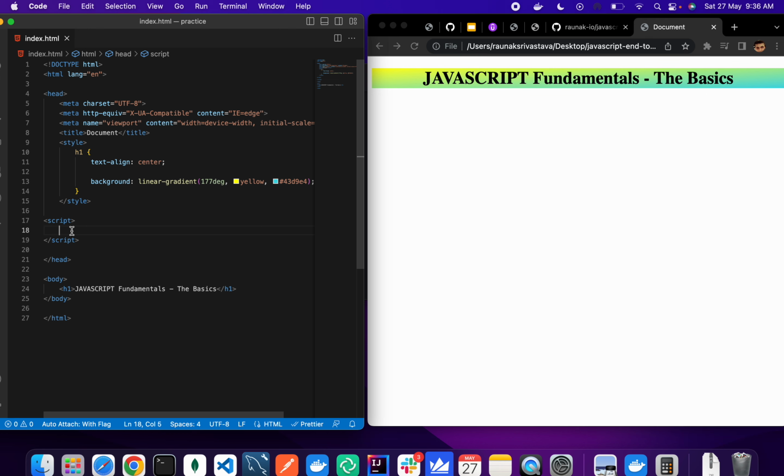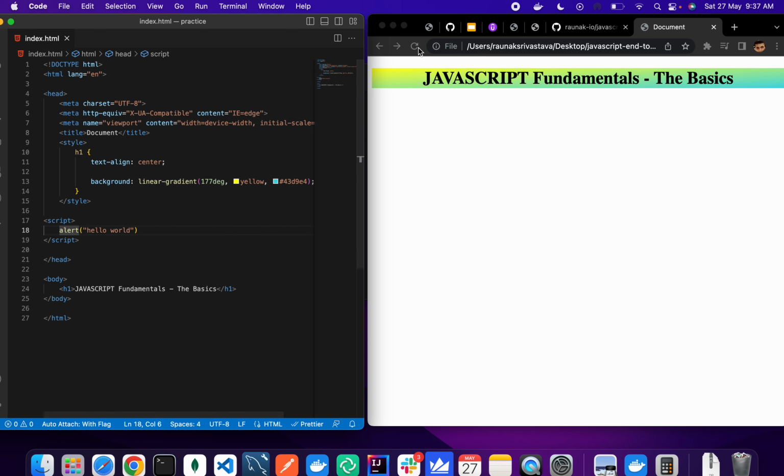Let's take a small example: alert, hello world. What we are doing is creating a pop-up window, an alert window, and we are writing hello world inside that alert window.